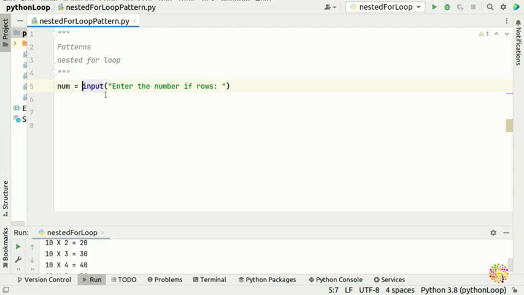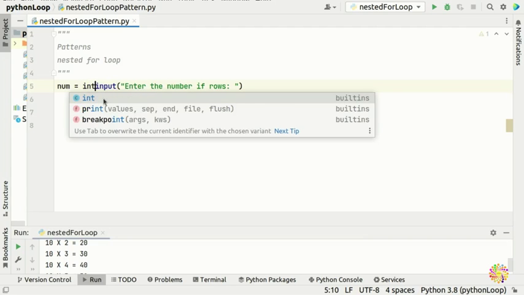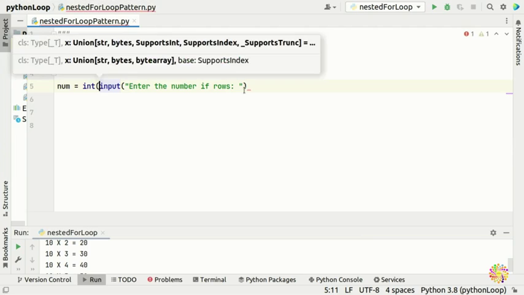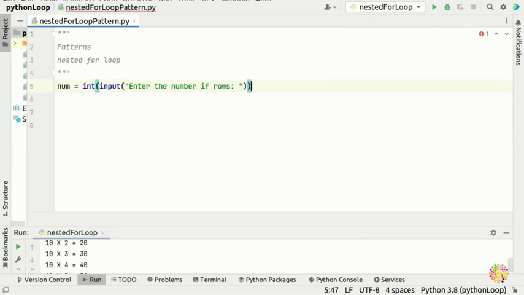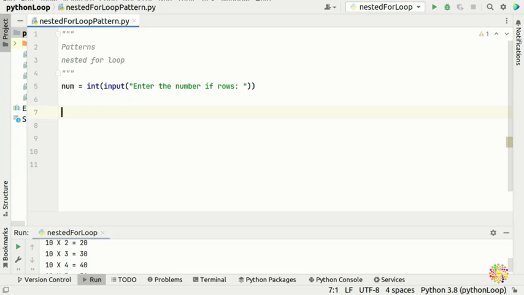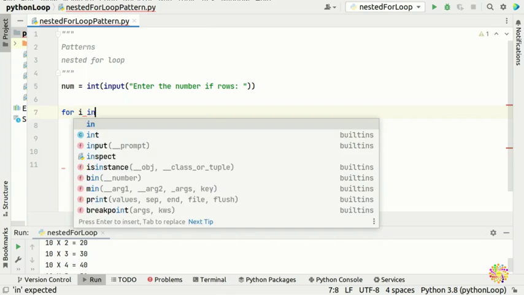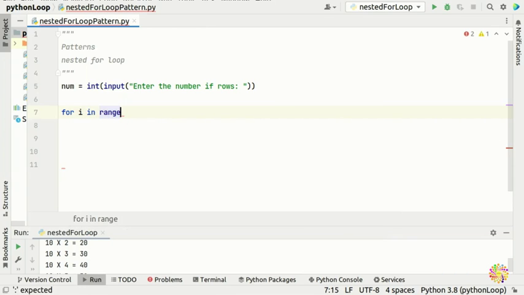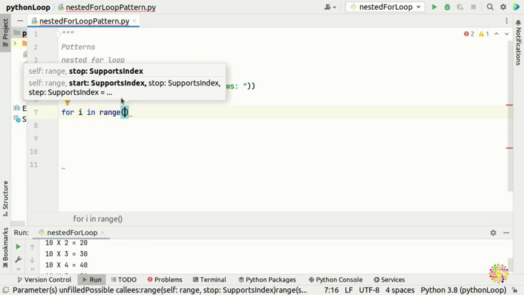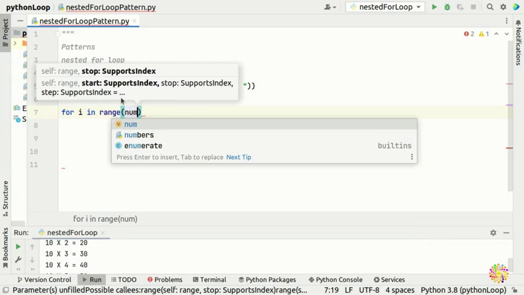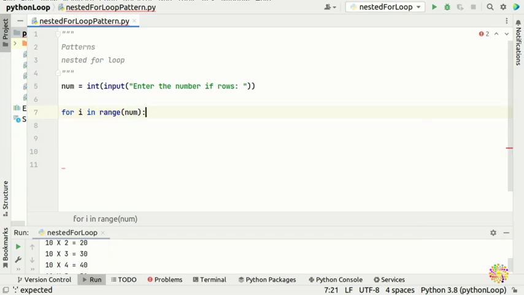Keep in mind, because this is input, you need to wrap it in int, because the number of rows requires a number which is an int. Then I'm going to put for i in range, and I'm going to put num, because I want to loop on the number of rows whatever the user enters.